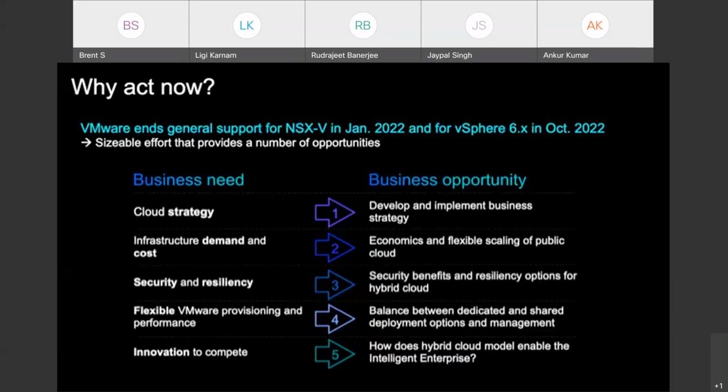And more quickly, if you are consuming NSX, which is their software defined networking stack, NSX-V will go end of general support even sooner by January of 2022.